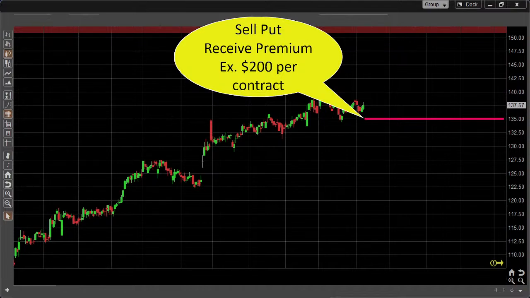Now, when you sell the put, they pay you for that. In this example, you get paid $200. Now, if you were trading 10 contracts, you get paid $2,000. Now, that's great, right? Well, remember, when you sell options, it's not like when you sell a car. You sign your title over, you give the title to the other person, and it's gone. You collect your money and you're done.